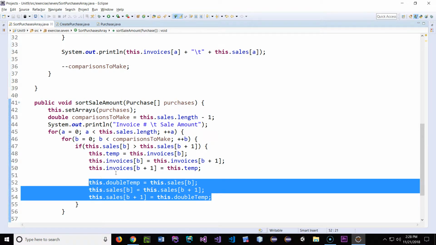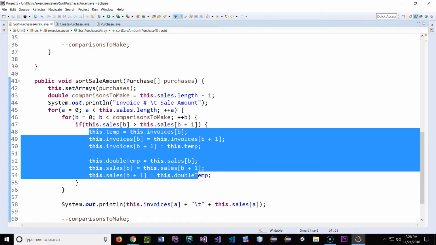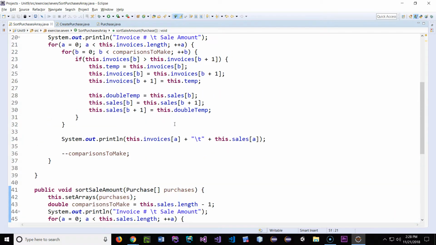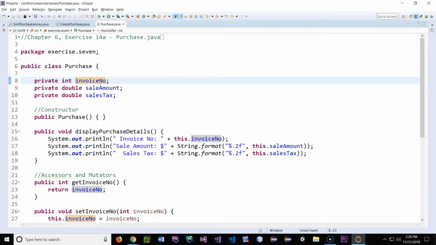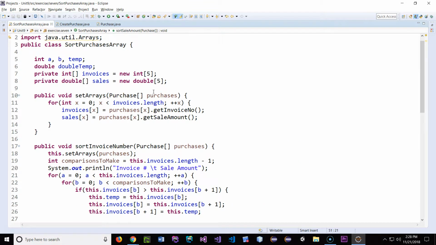And then you can do one more, because if I ask you to sort by the sales tax, then you have another function to sort by sales tax, and you have three things again being swapped inside here. Okay, that's just three. What if this purchase has an item name and the location where they bought it from? It's associated with the customer. How do you sort all those? So that's why this one works fine in this case, but you want to write it so that it works every time.